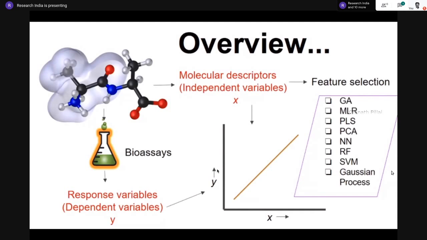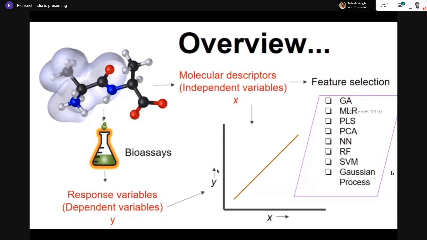Here, if we discuss this equation, we can see that there are two important attributes. The first one is the biological activity, and the second one is the physical chemical properties. What are the physical chemical properties? These are nothing but the structural features of chemical compounds. Structural features could be the presence of rings, number of atoms, number of bonds, connectivity between atoms and so on.